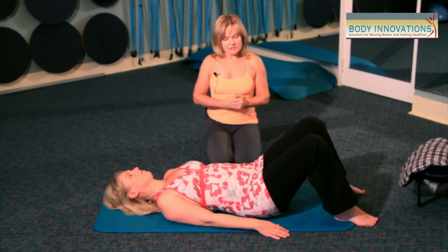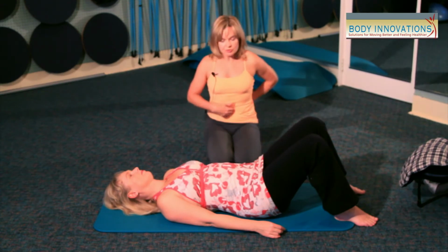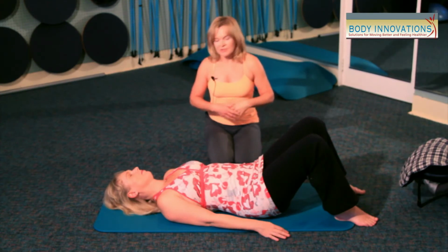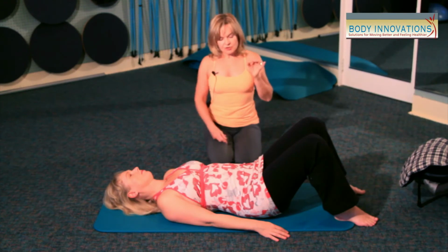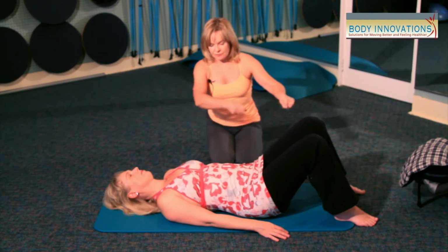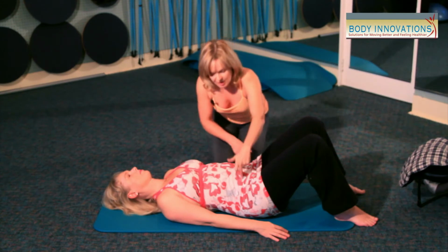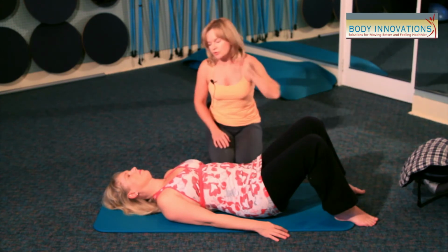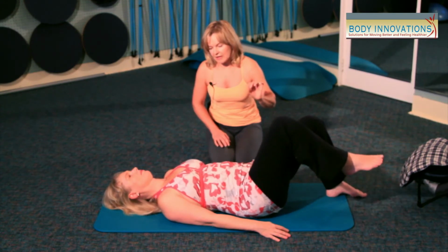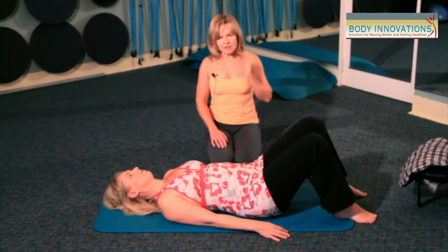So my next exercise is going to involve a foot lift. You could choose to put your hand behind your belly button, or if you can find that contraction, I think you're pretty good without it. You may not need to have your hand here. So the first thing you're going to do is draw the pelvic floor up, and then you're going to think of the reins of the horse as pulling back, a nice strong contraction. You're breathing. You're stabilized through your hips, so nothing's moving. Could you lift one foot off the ground and maintain that contraction, and now let it come back down and let go of the whole thing? And we're going to try that with the other foot.